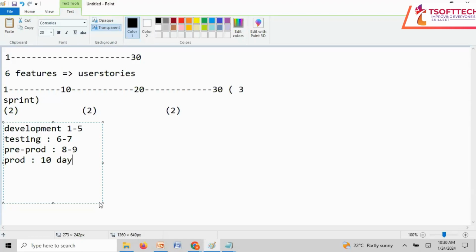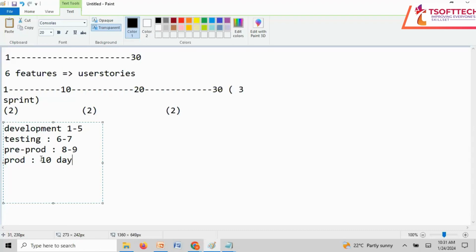Clear? So we have development in 1 to 5 days. Clear, Arun? Our agenda is that within 10 days we have to complete our project. Development is 1 to 5 days, then 6 to 7 days, 8 to 9 days, and the 10th day.